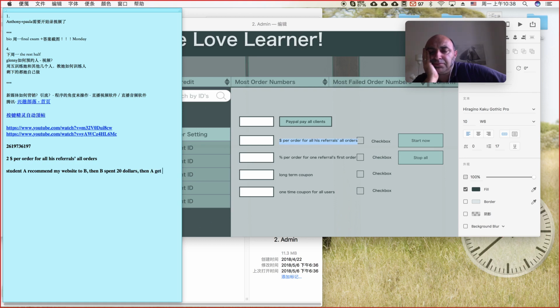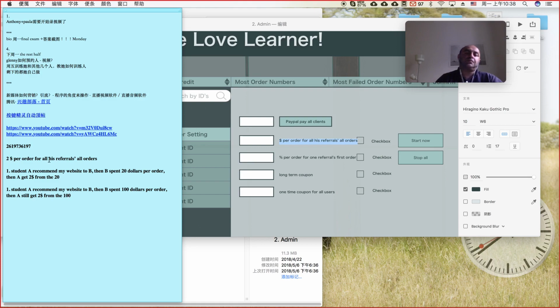Even in another situation, if student B spends about $100, A still gets $2 from the $100, because we give the money based on per order.